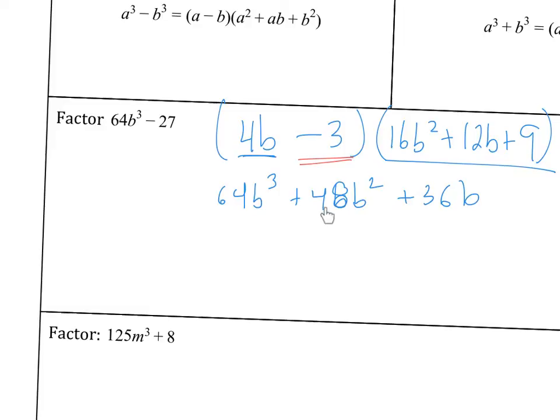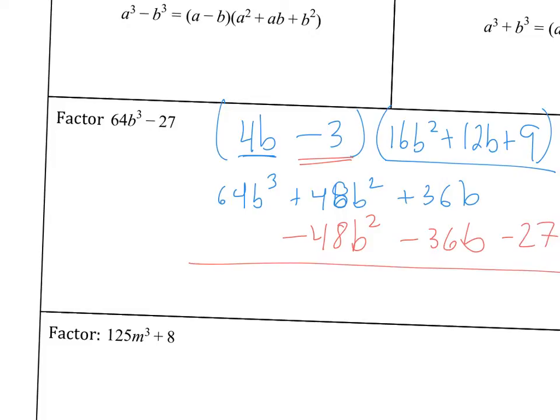By the way, at this point you might be in a bit of a panic because you're like, oh my gosh, I got all these extra things here, none of that's in here, but this is where the magic happens, right? So negative 3 times 16 is negative 48b squared. So I'll put that underneath the 48b squared because they're both a b squared term. Negative 3 times 12 is negative 36 with a b tacked onto that. Negative 36b. And then negative 3 times positive 9 is negative 27.